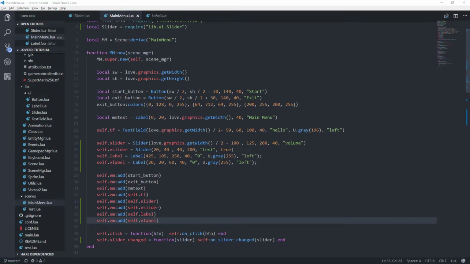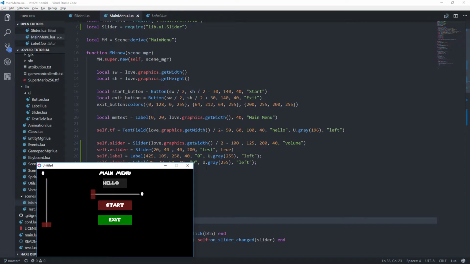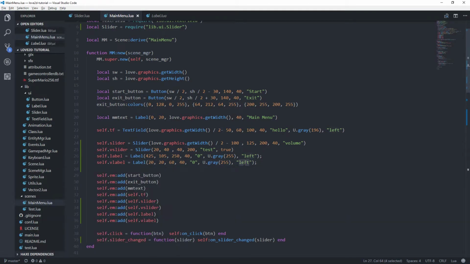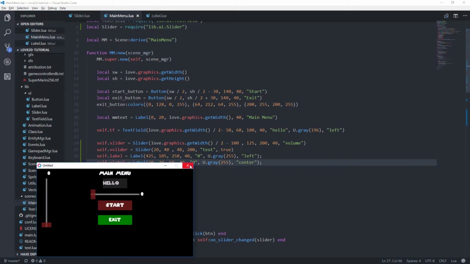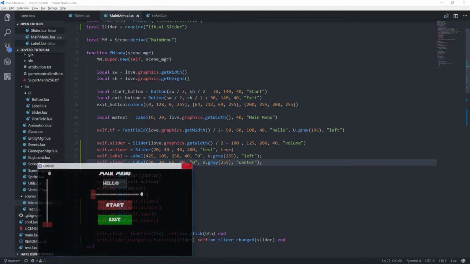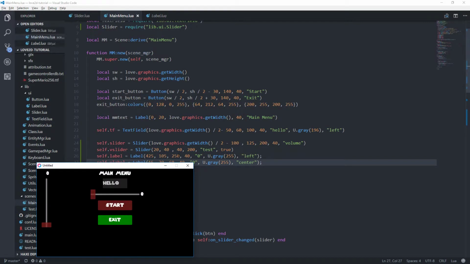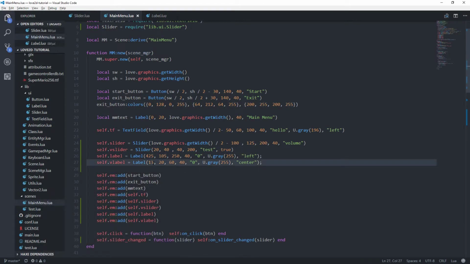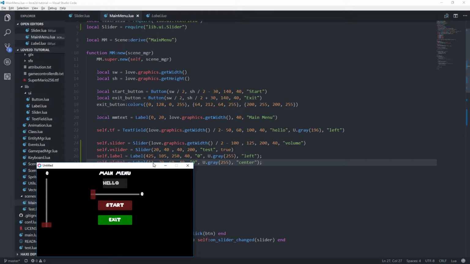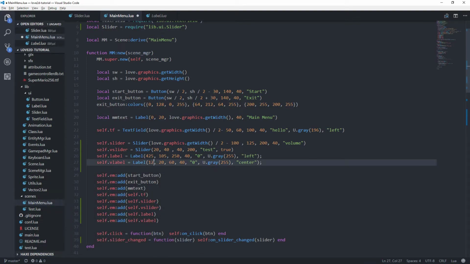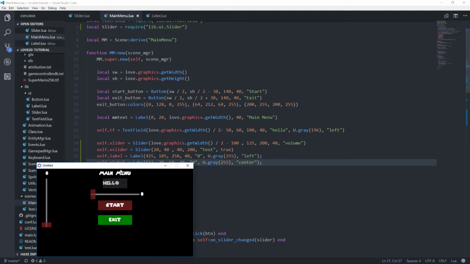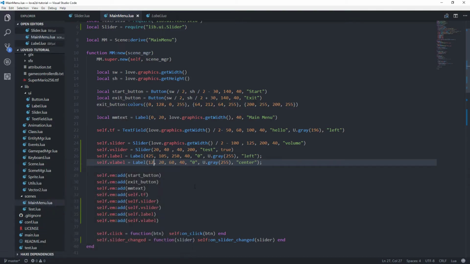Let's see what we have. Yes, we need to center this one. Center. We need to move it over some. We'll move it to 15. Oops, that's not the right one. We'll move it here. 15. I know it doesn't have to be perfect, but 12. Probably more like 12. I think that'll work. That'll work okay.